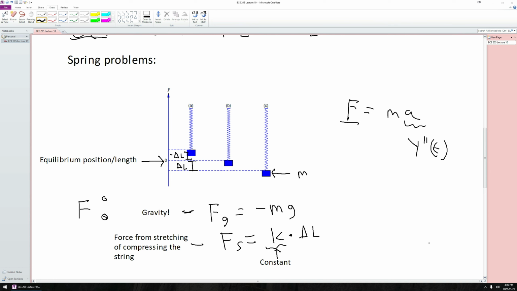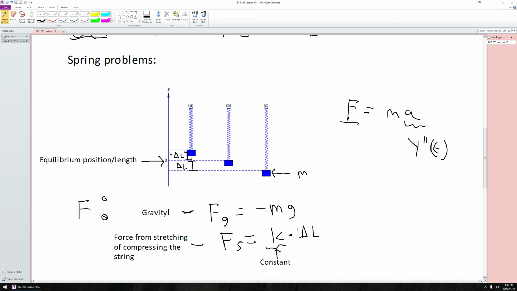Just to tie that in on the side real quick, if you imagine taking a spring like this and stretching it out till it's perfectly straight, if I stretch the spring out beyond here, it's no longer really going to have this constant elasticity, and eventually it's going to break, and the physics of this problem breaks down. But assuming that the spring is moving by a small amount, this holds here.